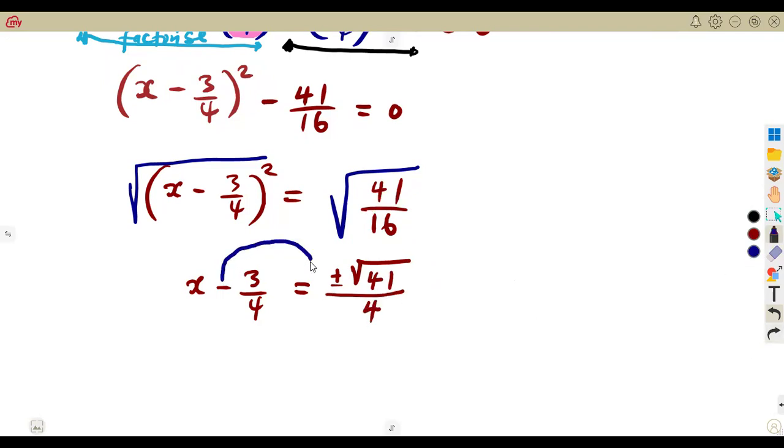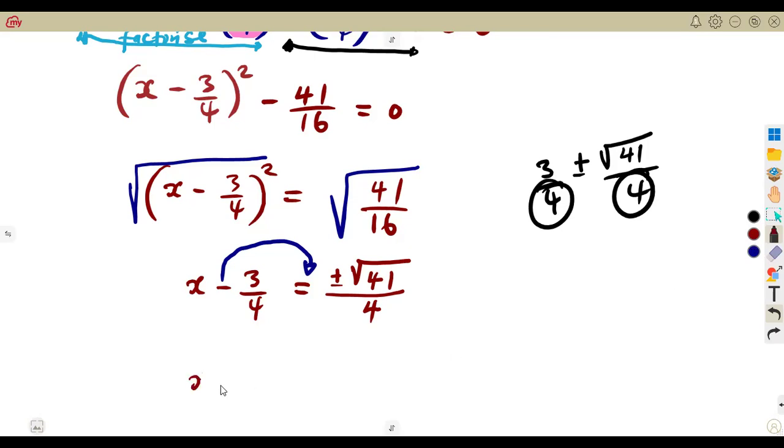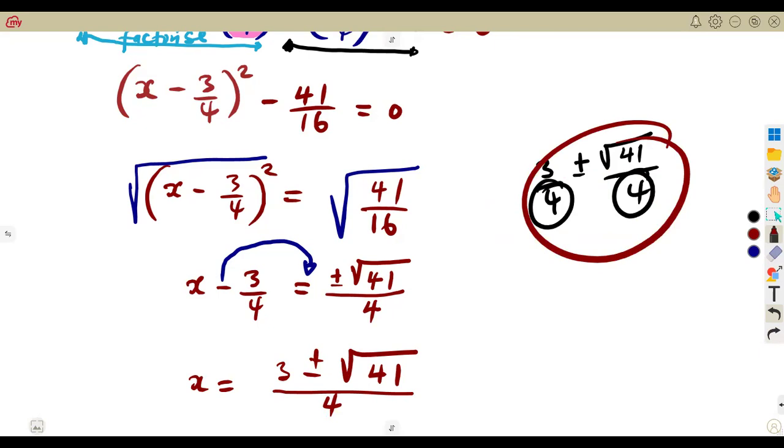So let us combine, guys. Take the minus 3. It crosses the equal sign so that it will be a positive. So it was supposed to be like this: 3 over 4 plus or minus the square root of 41 over 4. But what are we seeing, guys? The denominators are the same. So we are simply going to combine the numerators together because we've got the same denominators. So that's 3 plus or minus the square root of 41, everything over a 4.